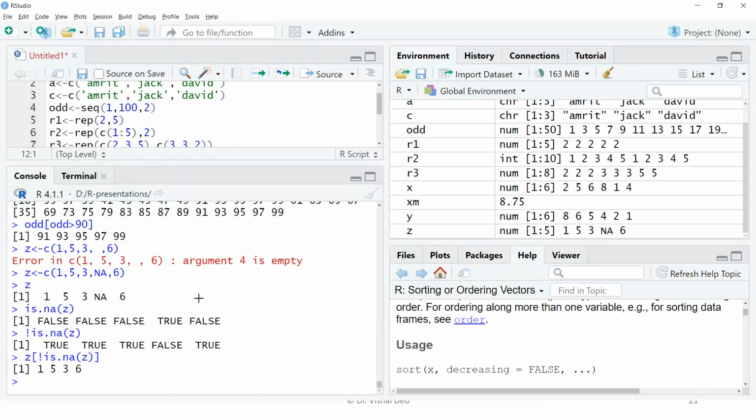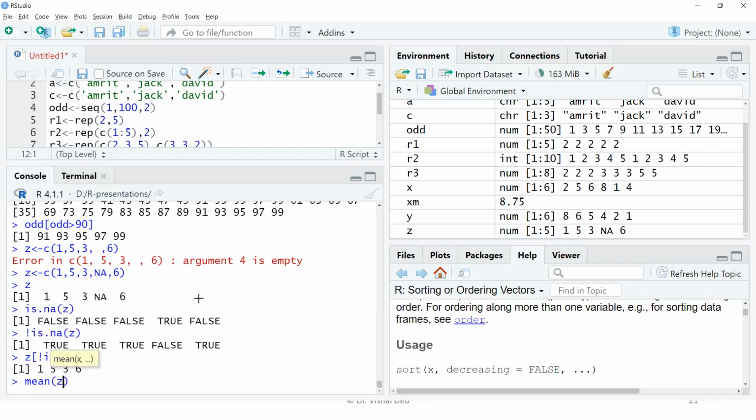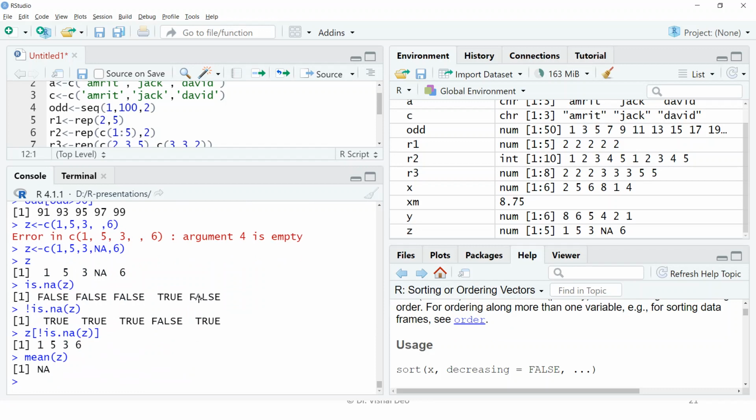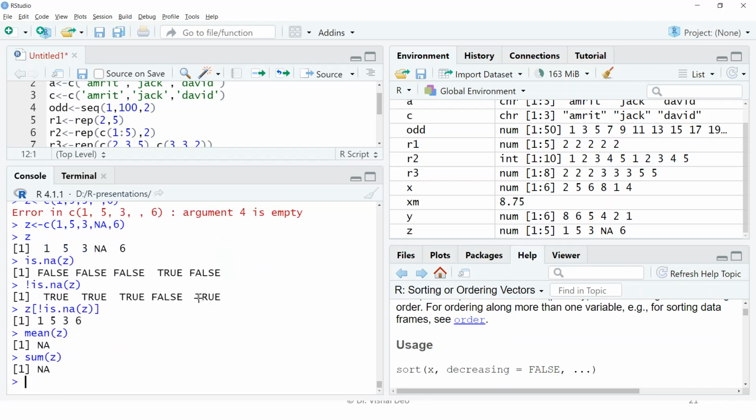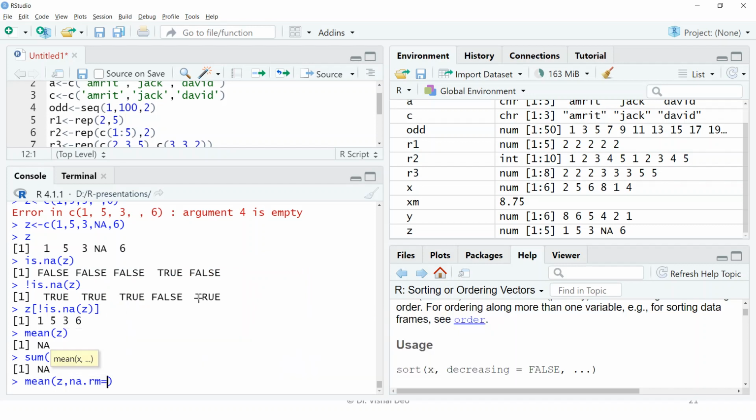In this vector Z, suppose I apply the function mean. It gives NA; it is not returning a value. Let's see what happens if I apply sum of Z. Even sum is not giving us an answer. So we can apply mean of Z and then write na.rm, rm for removed, equal to TRUE.